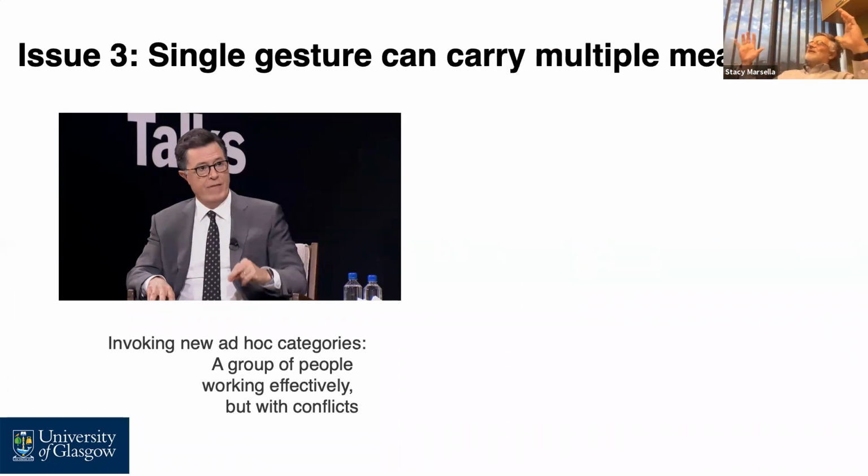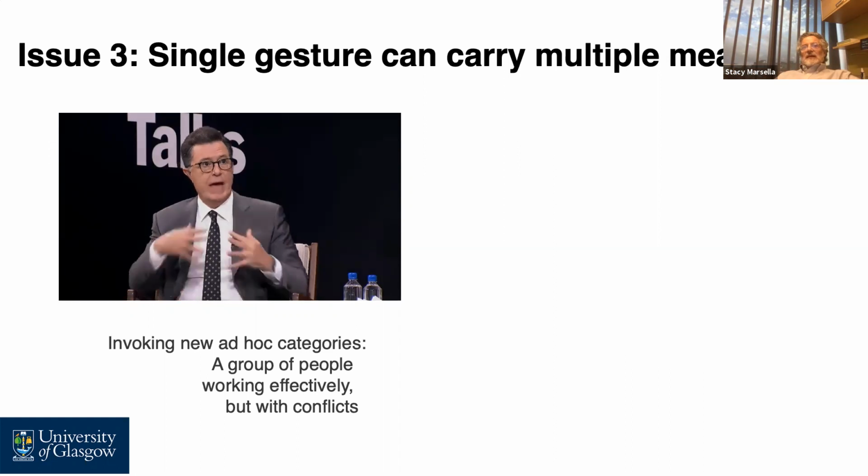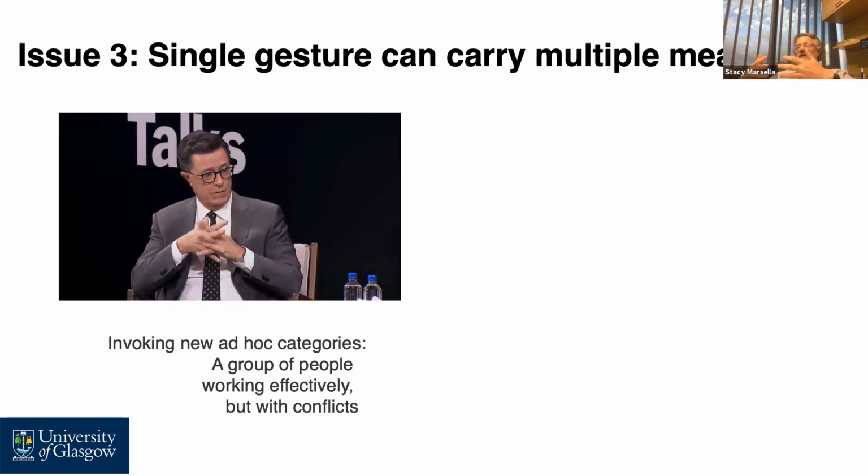Now, okay, so now we have complex gestures, we have gestural sequences. Now we have the added issue of a single gesture can carry multiple meanings. So for instance, that room gets very unpolite. So here he's saying that these groups of people are coming together to meet, but the collision here is actually suggesting conflict. So it's people coming together, but there's also a conflict.